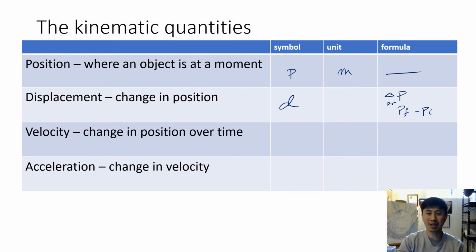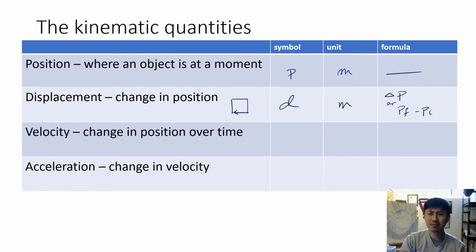Let's suppose that I leave my house and I go north for a mile, then east for a mile, then south for a mile, then west for a mile. My total distance traveled is 4 miles. I'm kind of tired, but my displacement is 0. All right, my displacement is the final and initial position. I'm right back where I started. The displacement is 0, right? And then the unit here is meters.